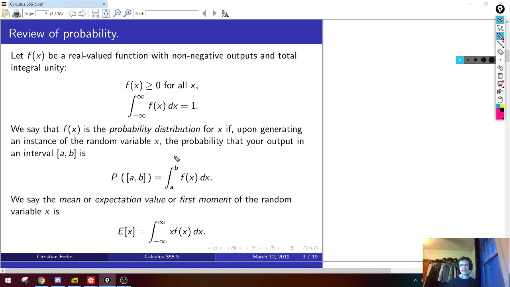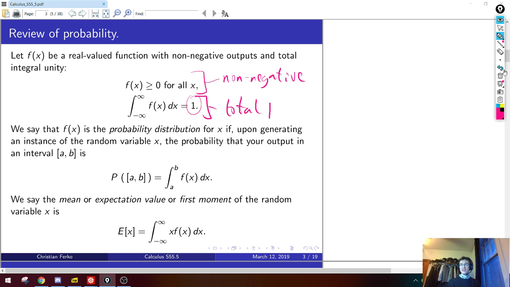The main point of the discussion of probability distributions we had last time was that all a probability distribution is a real valued function on the entire real line with two properties. It only outputs non-negative values, so the range is only from 0 to infinity, just because the probability of something happening is supposed to be a non-negative number, and the total integral is supposed to be 1. It's just because if this f is supposed to represent the probability density per unit length of something happening, then when you add up all of those densities for little chunks along the line, you had better get 1.